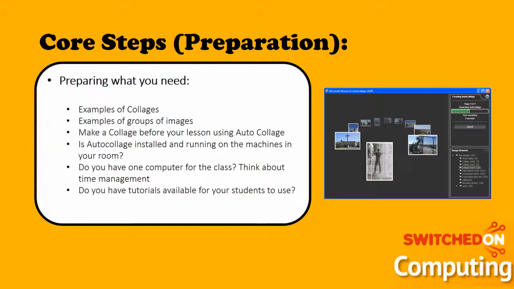Before doing this series of lessons, you may want to prepare yourself and get a whole host of materials ready. For example, you could get collages that already exist, or you could make your own using the Auto Collage software. You could actually make one in your lesson before you start. You can make sure Auto Collage is installed and running on all the machines in your room. But obviously some people aren't as fortunate to have a computer per student, so they might have to think about time management or doing a timetable for those students who have access to the computer.